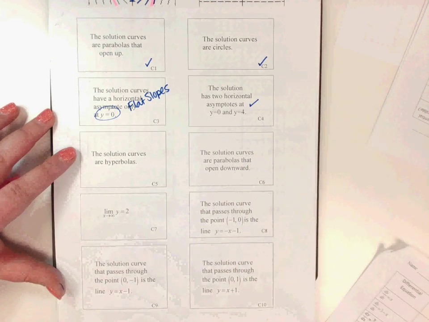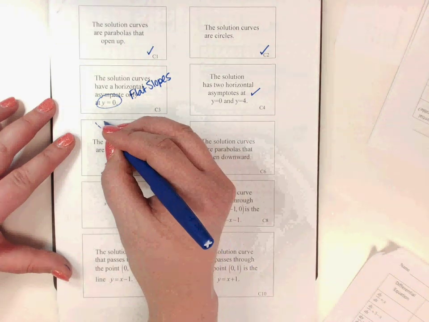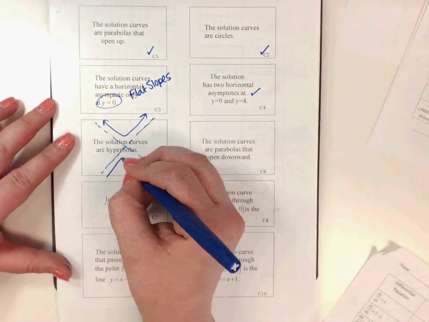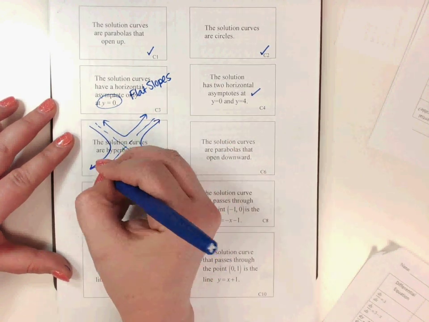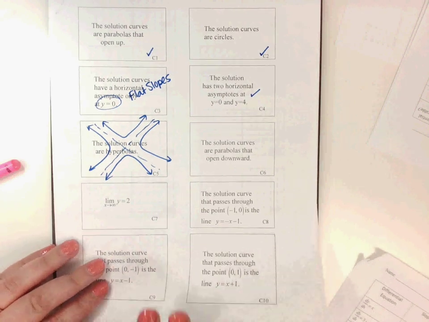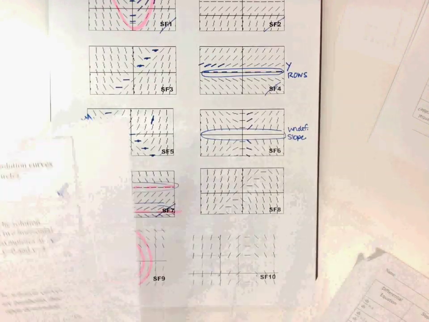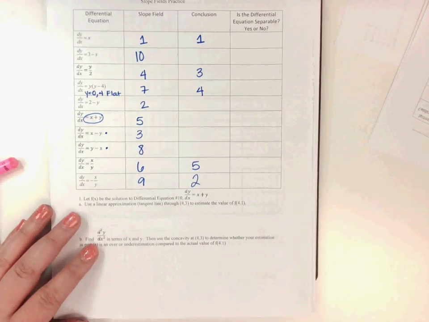Okay, do you think you can finish it? Yeah. Now, do you remember what a hyperbola is? No. Okay, draw it like this. A hyperbola is this one. Remember that a hyperbola, you would only have either the vertical 2 or the side 2. You should learn that in Algebra 2, but I know it's been a while. So hyperbolas are the ones where it's like matching parabolas that open away from each other. It's SF what? 6. So then on my sheet next to 6, I'm going to put conclusion 5.